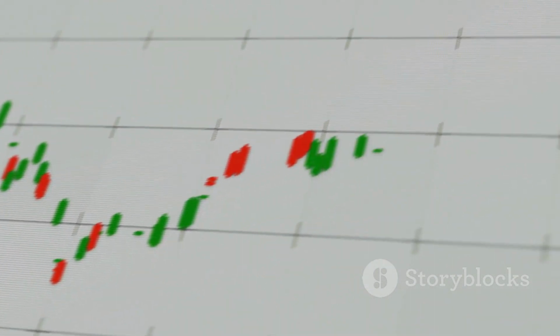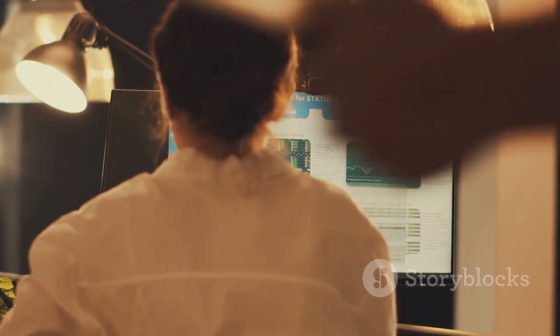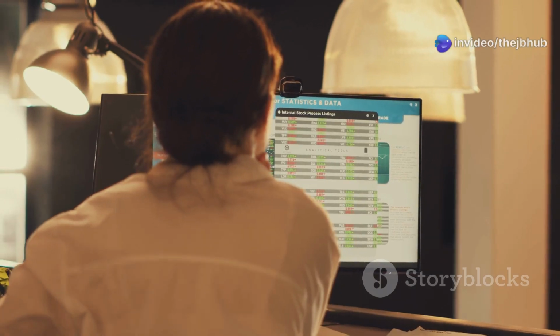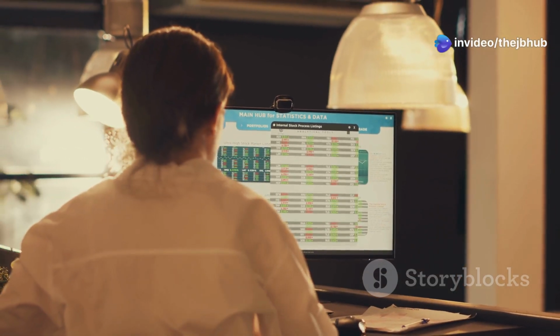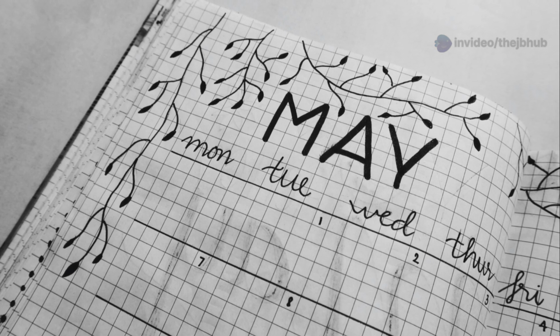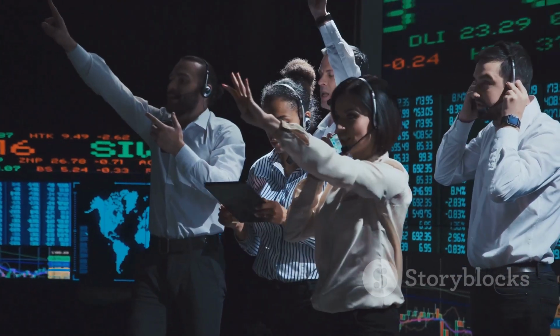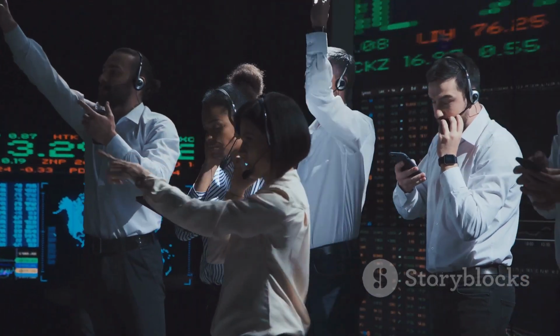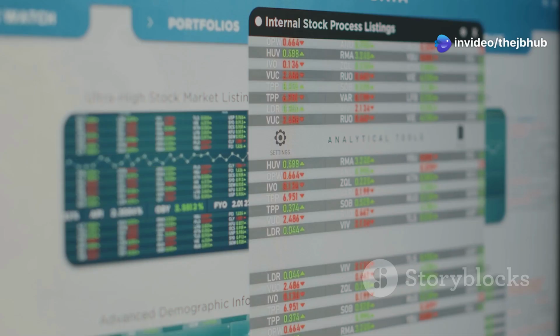Starting with the underlying security, in this case XYZ. Typically, each equity option represents the right to buy or sell 100 shares, which is one round lot of the underlying stock. Moving on to the expiration month, here, it's May. All listed options, those that trade on an exchange, have fixed expiration dates. If an option hasn't been exercised or liquidated before its expiration, it simply expires, meaning it ceases to exist.